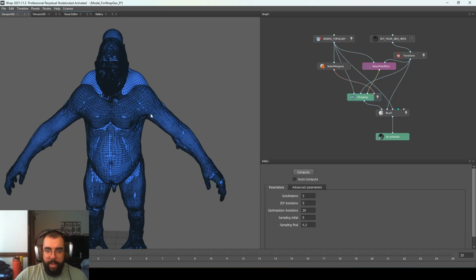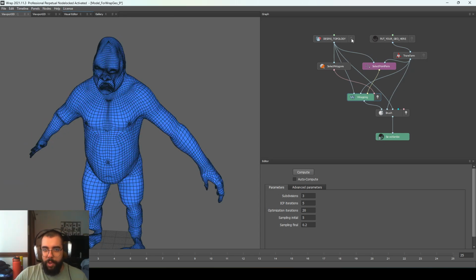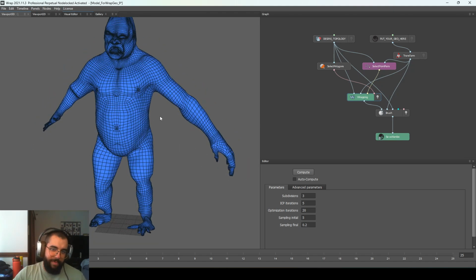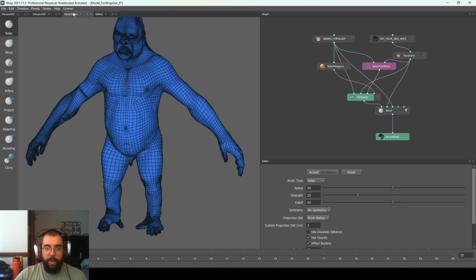We have the graph, and currently it's looking nice, but if I show you the real one, it's super funny, because of course it's not a human, and of course we didn't have a lot of points. But we have the magic brush. I'm going to show this visibility, and for the brush we go into the visual editor.